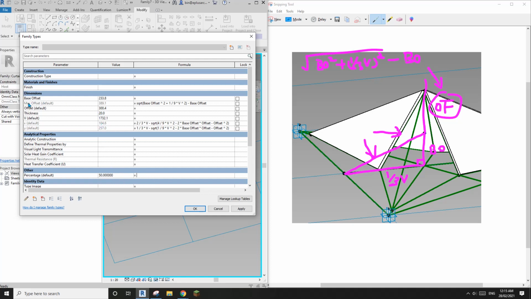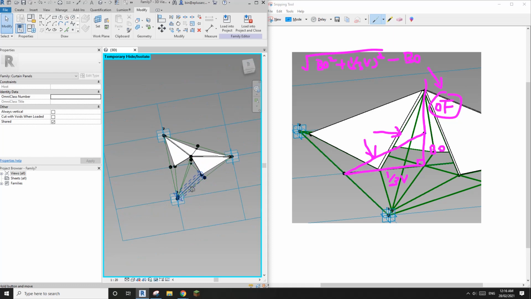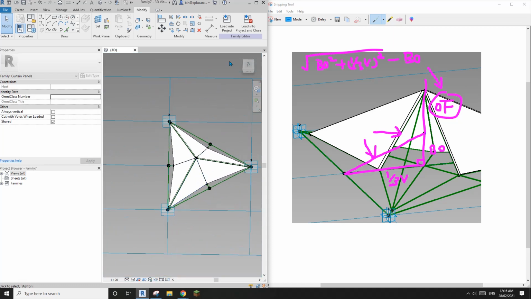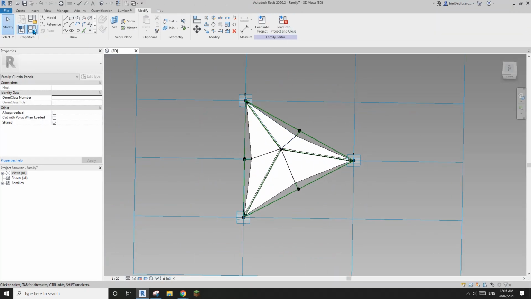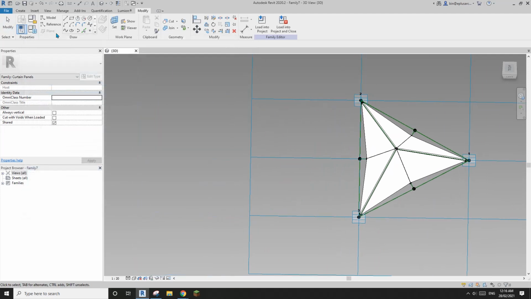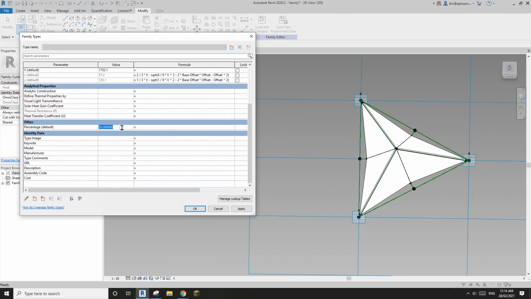Okay, and then under offset, I'm going to use max offset times percentage divided by 100. Okay, so now this will be the parameter we use to control this family. So if I click OK, let's have a look. So HR, and let's try this percentage. So 0.